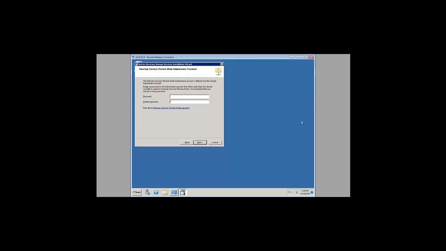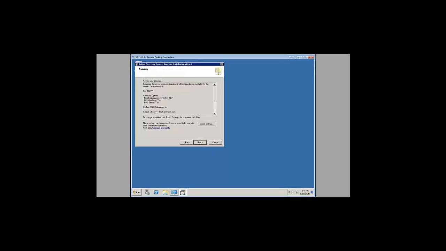So here is a password for the local administrator, because upon promotion, the local users will no longer exist on an Active Directory domain controller.